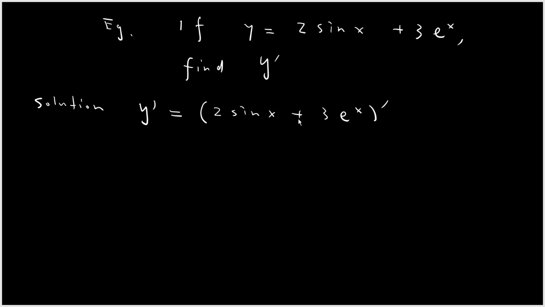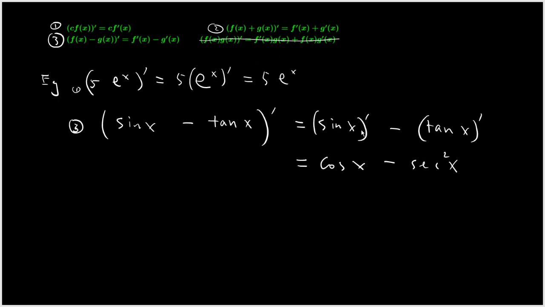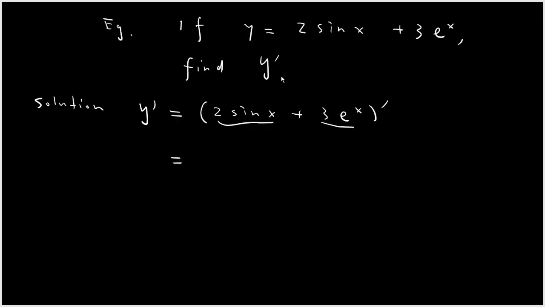The first thing you'll see is addition in here. By that we mean I want you to treat the whole thing as the sum of 2 functions. I want you to treat the function inside the brackets as the sum of 2 underlined functions. Okay. So we can apply property number 2. The derivative of the sum of 2 functions is equal to the sum of two derivatives, right?